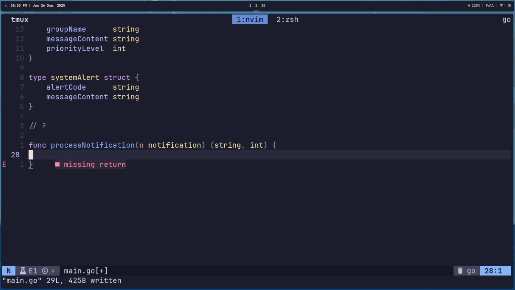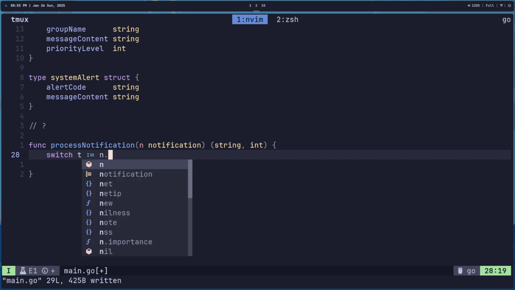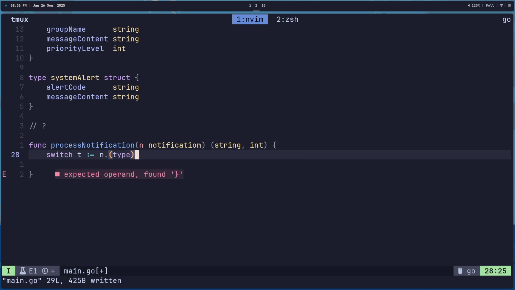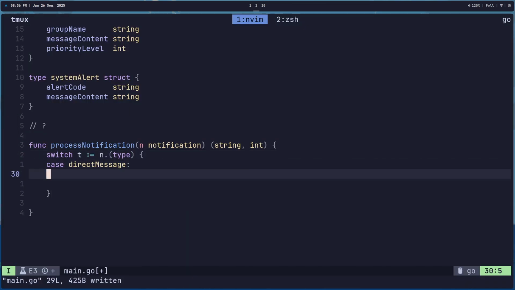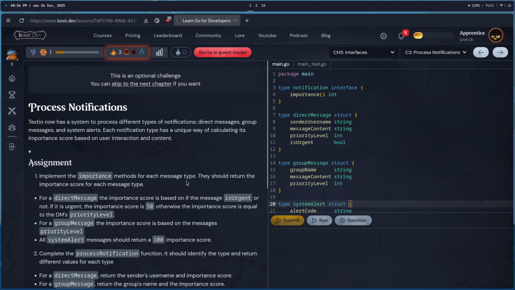So let's do switch. T for type. So we say n dot type. What should we do with the case? So case, start with direct message. What should we do here? The importance score is based on if the message is urgent or not.